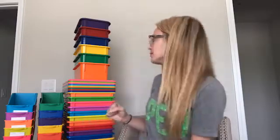I'm going to show you all their stuff. If they had a clipboard, sight word pockets, a Velcro strip, or anything specific to them that they could use throughout the day, then I would put it in this bin. They knew that it was their bin because it was their color, and I also had their names put on the front. If they liked robots or something, I would put their name with a robot, so it would make it more fun for them, right? I would personalize them a little bit at the beginning of the year.